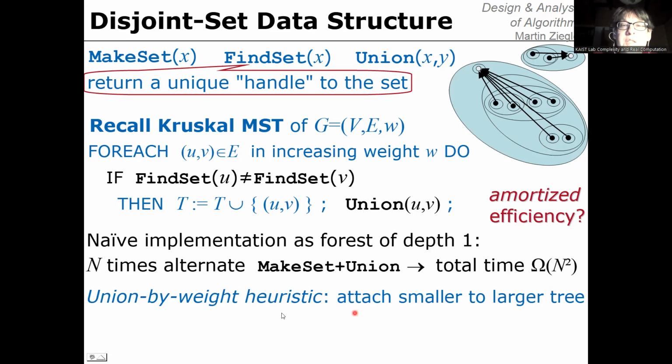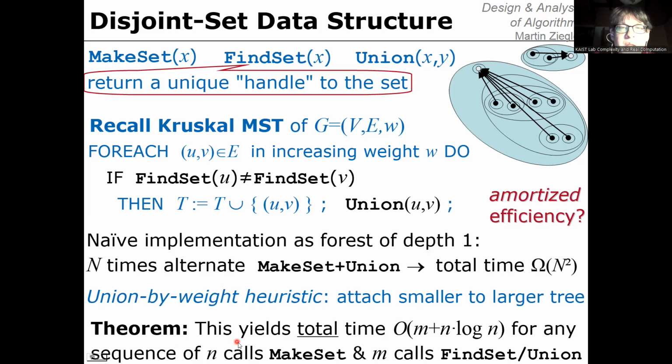And initially, this is just a heuristic, right? And as I said, if both trees have roughly the same size, then there doesn't seem to be much of a benefit because ties are broken equally here if they both have the same size. But it turns out that we can analyze that rigorously, and that the analysis already gives a considerable boost in amortized cost from linear amortized cost to logarithmic amortized cost.